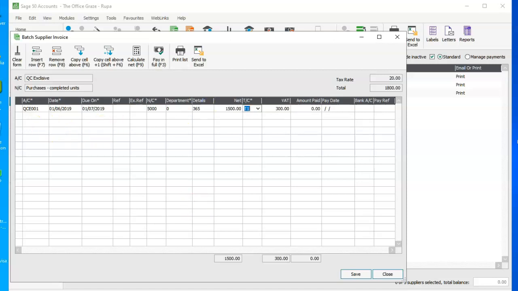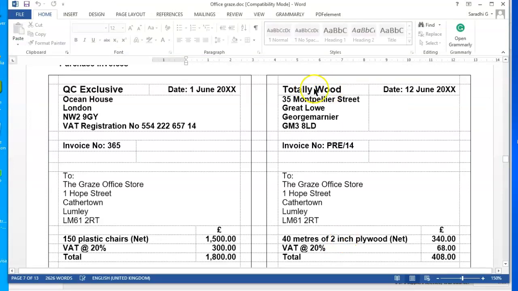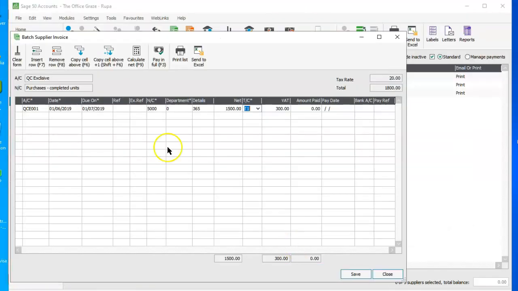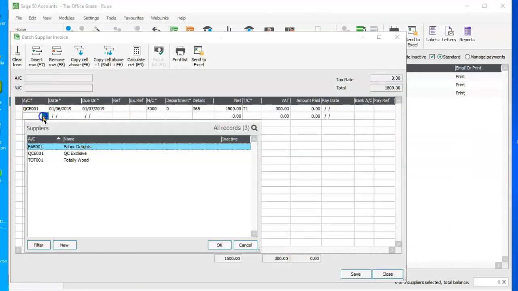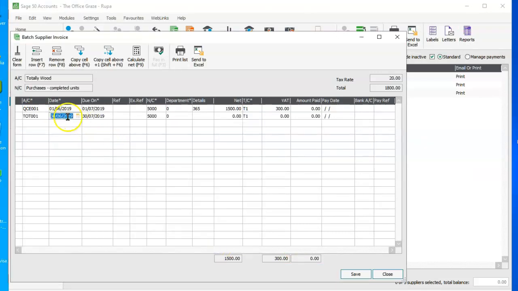Next invoice is for totally wood on the 12th of June. Invoice number is PRE 14. So totally wood on the 12th of June.